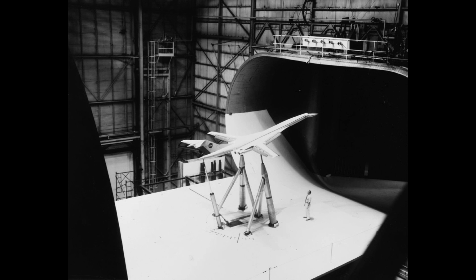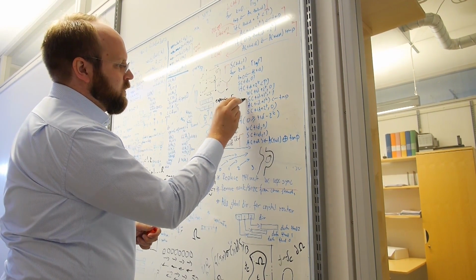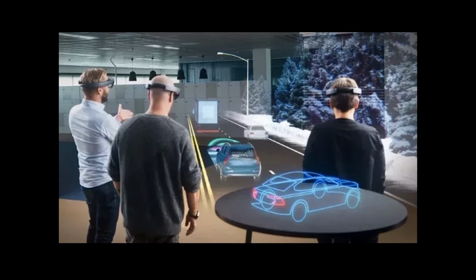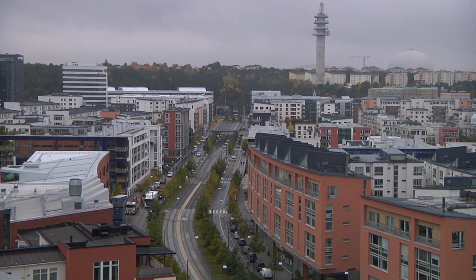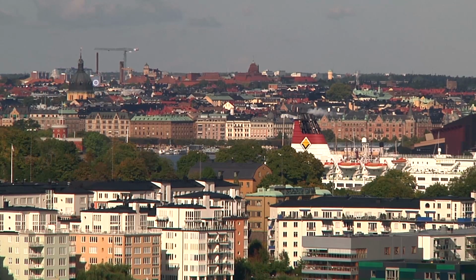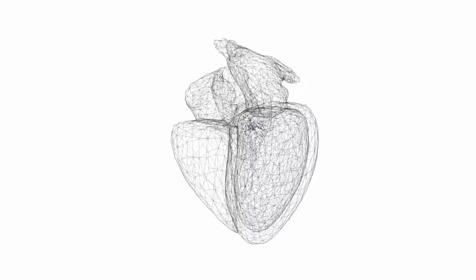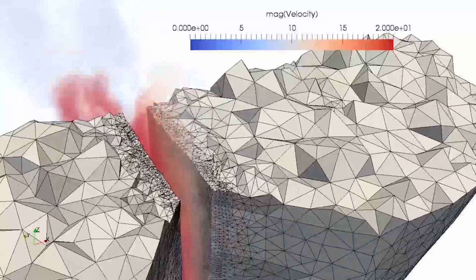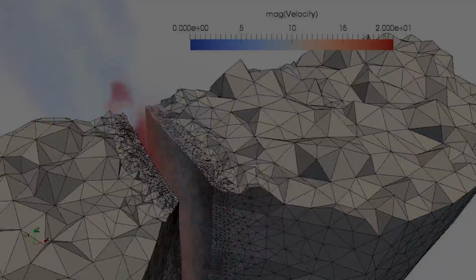Computer simulation based on mathematical models can be used to complement or even replace physical experiments, and this opens for many applications in society. New products can be developed based on fast and cheap virtual prototyping. Urban planning is based on simulation of the complex system that is a modern city. Simulation is also becoming a new tool in medical diagnosis and treatment planning.